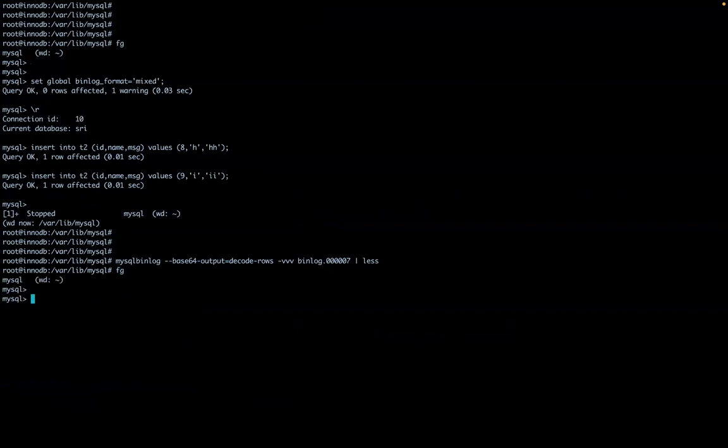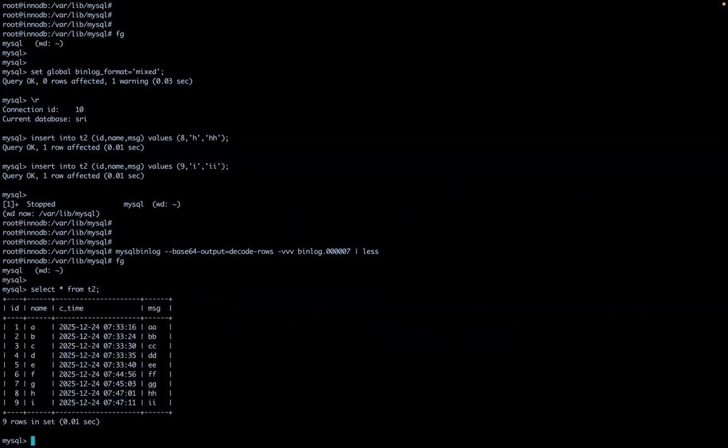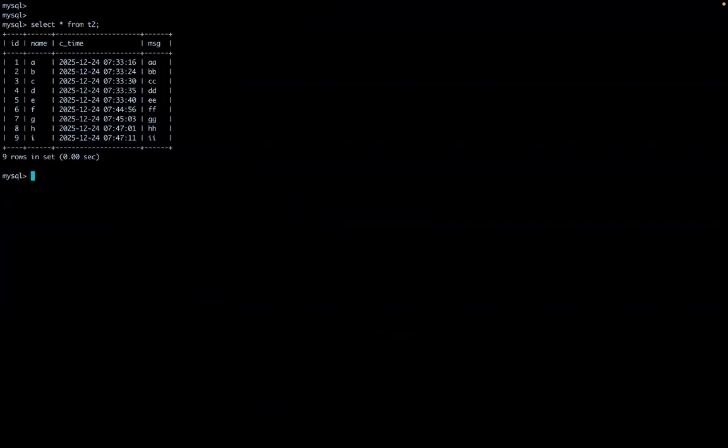Okay, how this mixed will work, let me show one more example. Select star from T2. Now I'm doing two things. One is set global binlog format equal to statement.